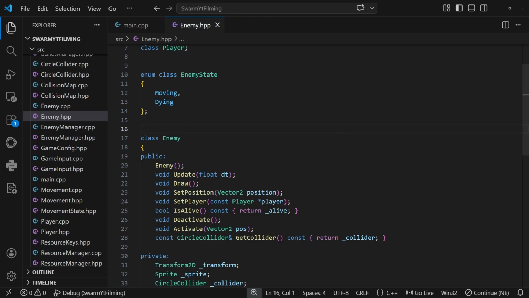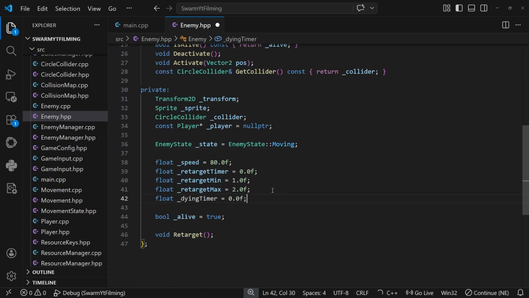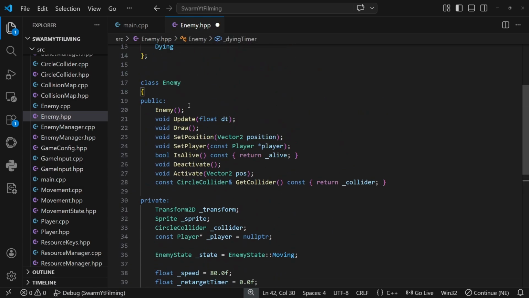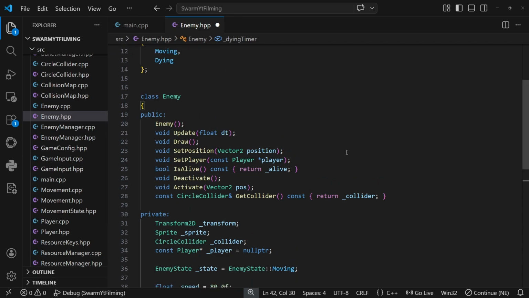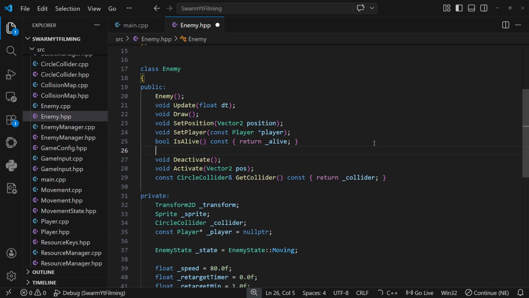So before we do the visuals, we'll make sure that we can manage this pause. To manage that, we'll add something called a dying timer down here. And then at the top here, we'll add a couple of functions that can be called from outside to understand whether an enemy can be hit or not, because if it's in the dying state we don't want to hit it, and also to be able to kill the enemy, which will put it into the dying state. So we're going to add that below the is alive. So we'll add a void kill.